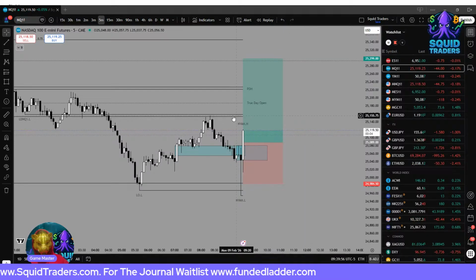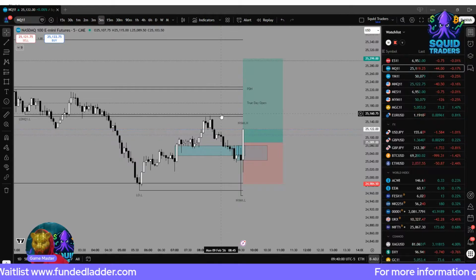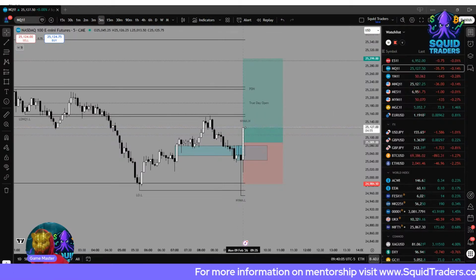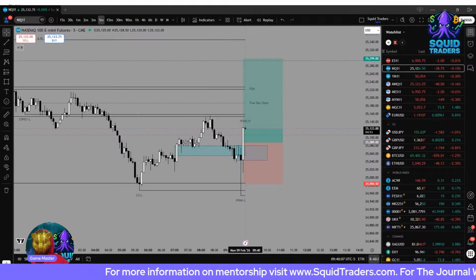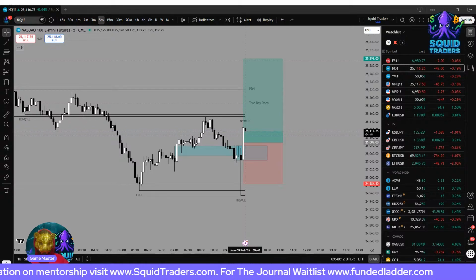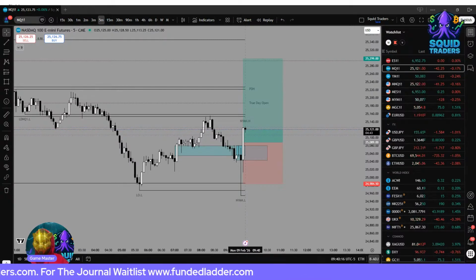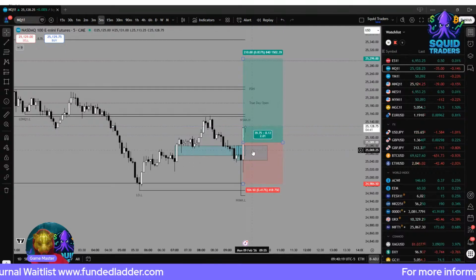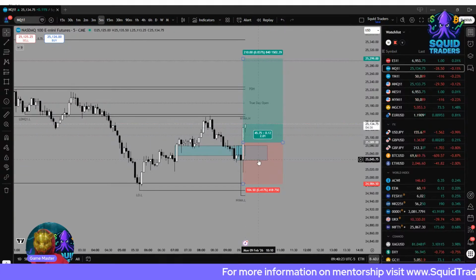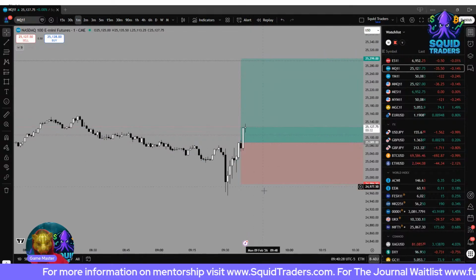My TP1 will be these highs. That's where I will take TP1, nothing before that. I feel that's the only area where you can say that it's a TP area. Before that, it's just normal market price action, you have to give the market enough room to maneuver. And the thing is, you can't even move your stops yet because if you get a fair value gap, yes, you can move your stops up here. But till the time you don't have that, there's no way you can move your stops on this trade. So yeah, just wait and watch.